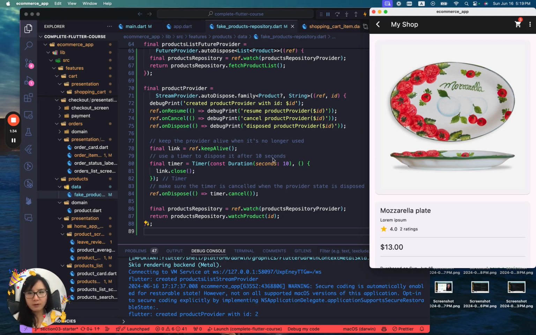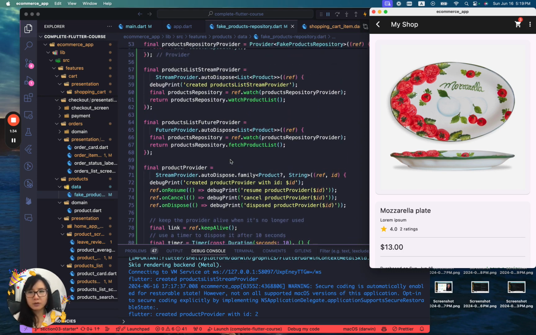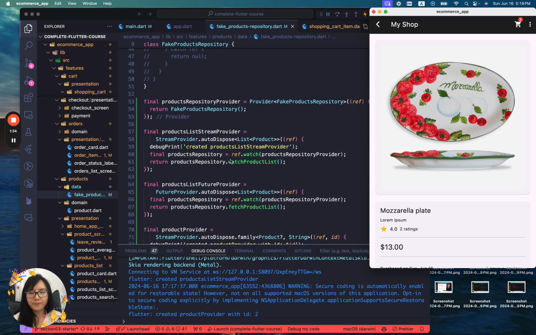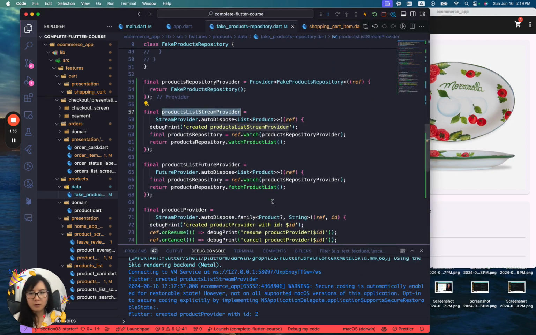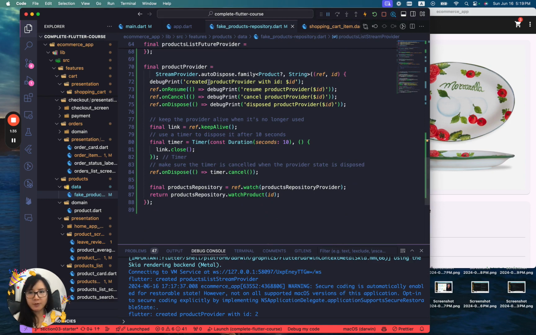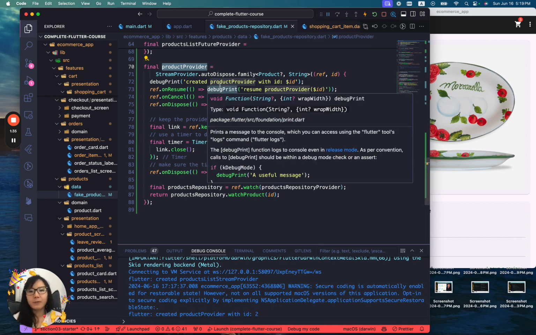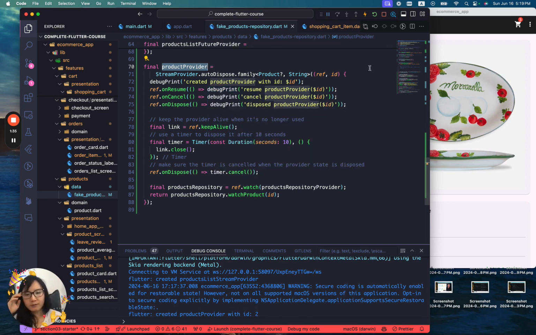So what we were saying is, first we created this product stream provider, which is here. And then when we navigate into a specific page where we are using the product provider, we say created ID, but we didn't.